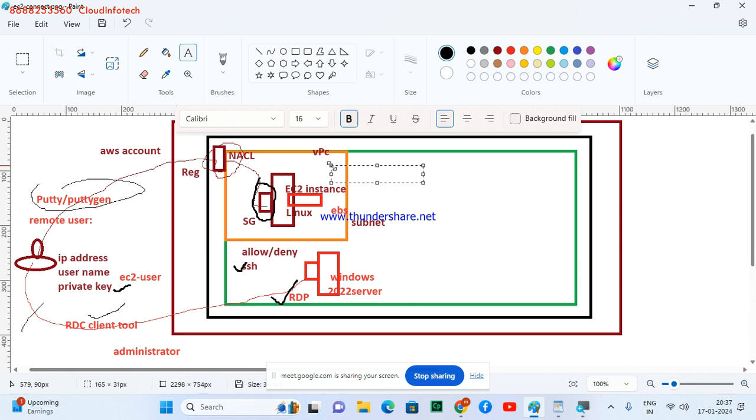So I want to make my Linux EC2 machine a web server. If I want to do this, how can I go about it? The customer says they have a low budget and less traffic, so I decided to go for the EC2 service.